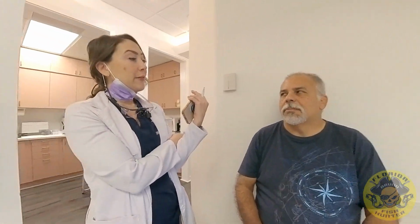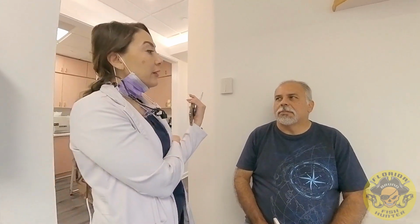Other than that, I think the way that the lowers meet up with the uppers is good. The way that they flare out is so that it meets into class 1 occlusion in the front. I don't want to make them shorter. I thought about making them shorter, but if I do, then it's not going to close your bite in the front, and it'll be slightly open.